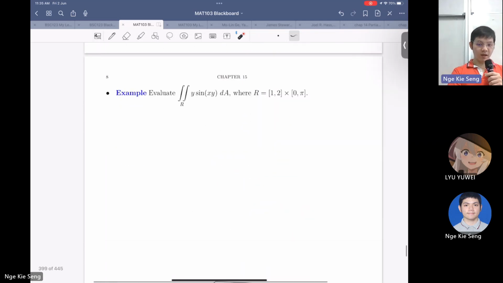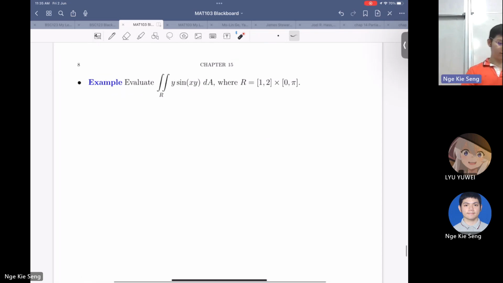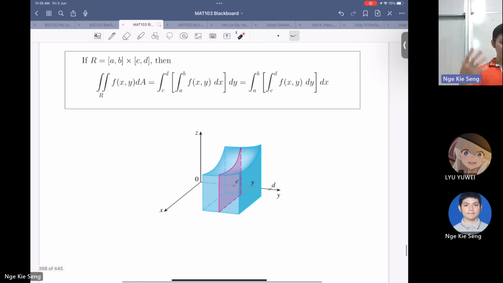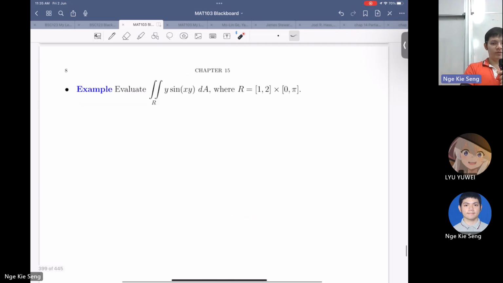So how about I let you try this for 5 minutes, and see what you get for this question here. Here we have a domain which is a rectangle. So how do we compute the double integral? Fubini's theorem says that the double integral is equal to the iterated integral. So you don't need to go through the limiting sum of rectangles. You just use the iterated integral by Fubini's theorem. I let you compute. What do you get?